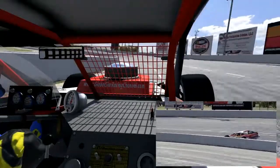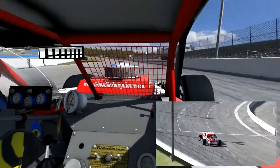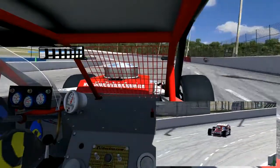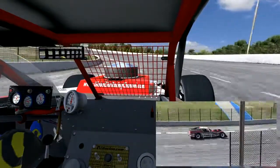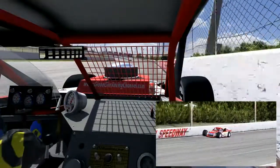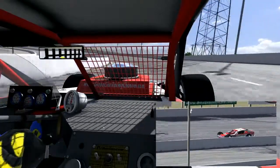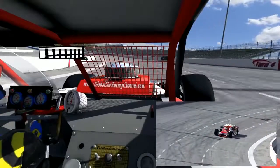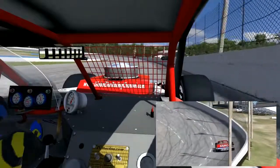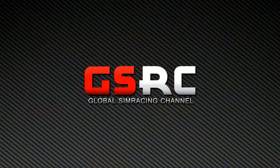Down here into turn 3, once again, kind of follow the dotted lines on the track. It tells you the right way to go and what sort of angle you want to take into the corners. It's kind of like driving down the highway. Stay in your lane and you'll be all right. Back down here into turn 1 again, and a diamond off the middle. Try to drive it straight off. Don't get onto the power too fast, or you'll end up plowing that fence down off of turn 2 and have a very quick day. Down here into turns 3 and 4 once again, coming off of the bottom, following those lines, off of turn 4 and across the line. That's going to complete our guide here around the Myrtle Beach Speedway. I'm Brian Yazek. Enjoy the show.